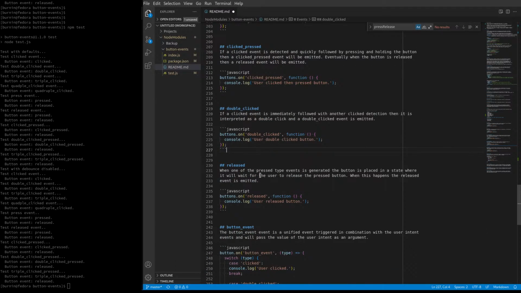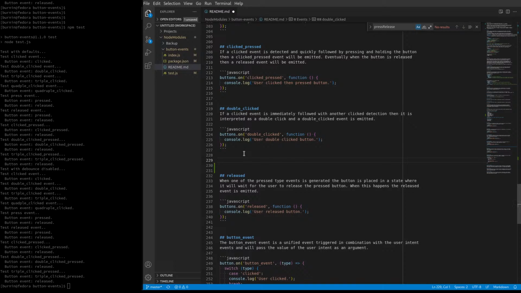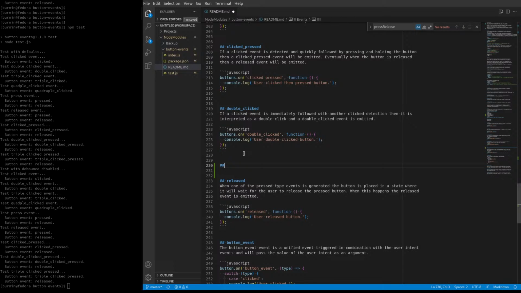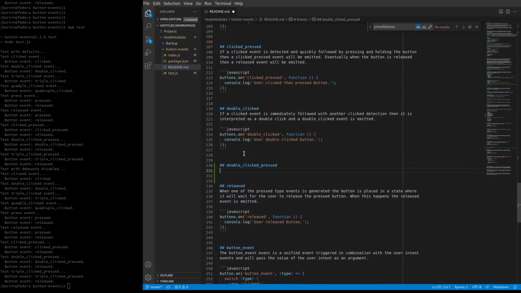I'm probably not going to write code because I mean it's, yeah, becoming redundant at this point. However, I mean, just for some consistency, double clicked, pressed.